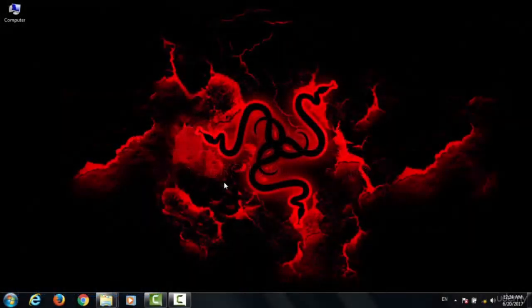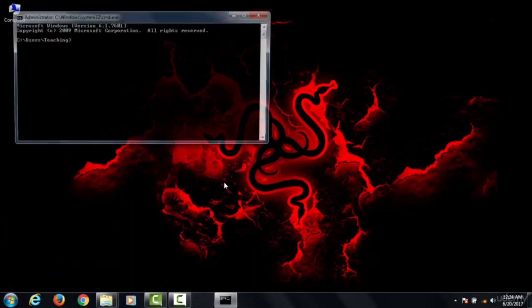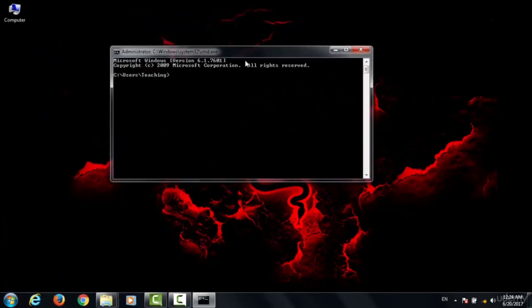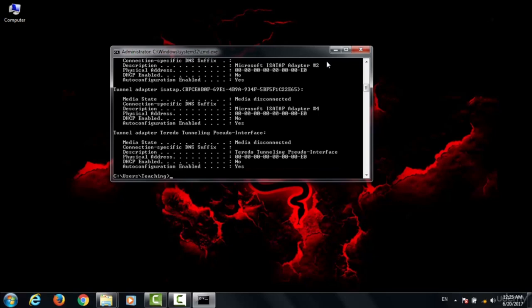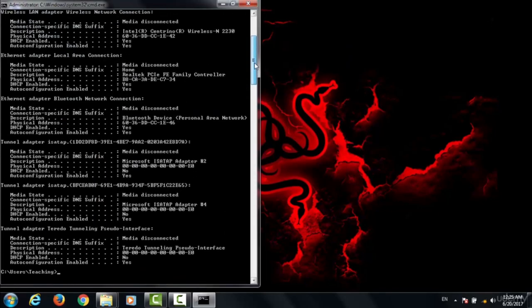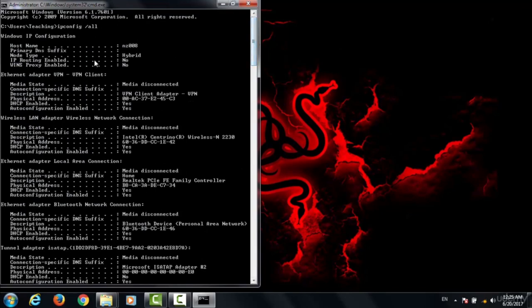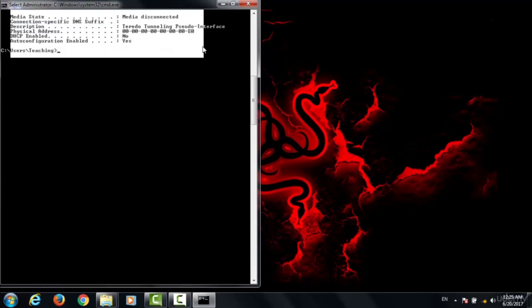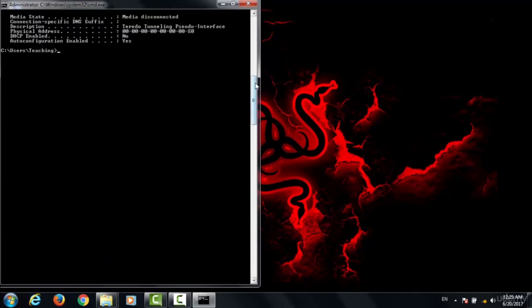In this lesson, I will show you how you copy the output of the command prompt to the clipboard. So open the command prompt. Then, for example, here I'll copy the output of the command ipconfig /all. So, if we want to copy the output of this command, in the command prompt, we simply right click, then we click on mark, and then we mark all of it. Then we press enter.